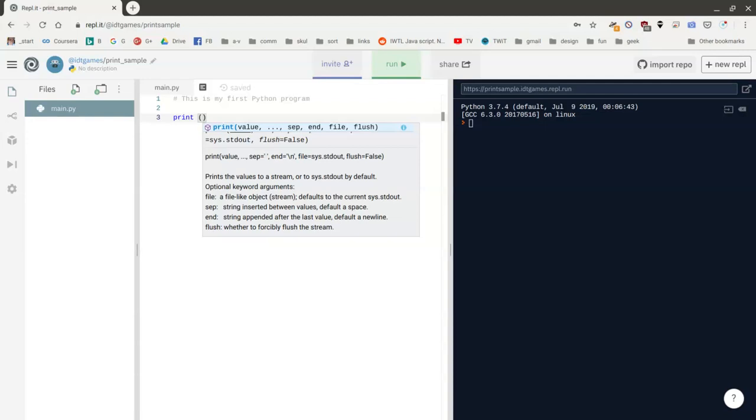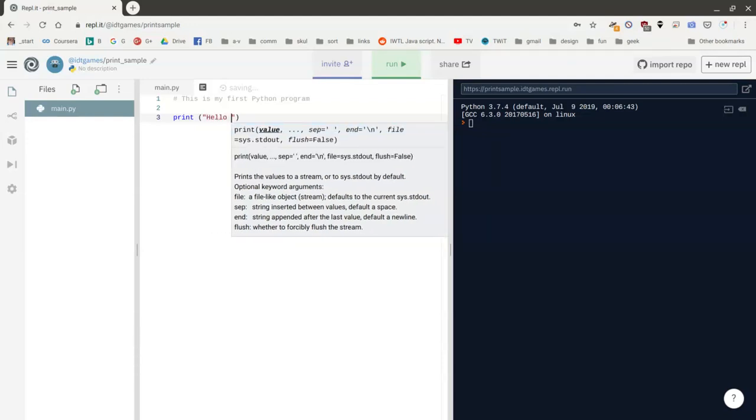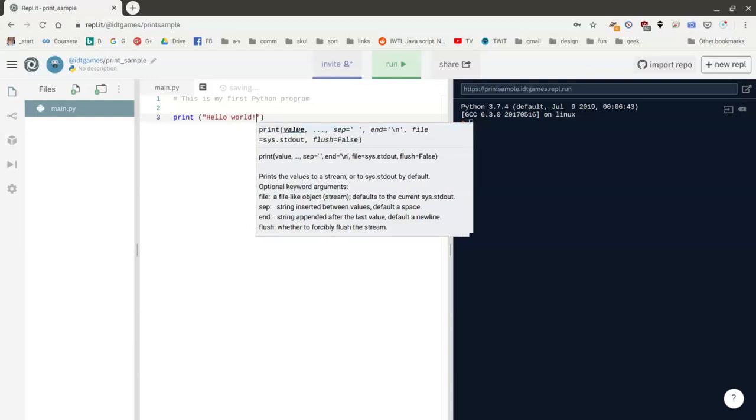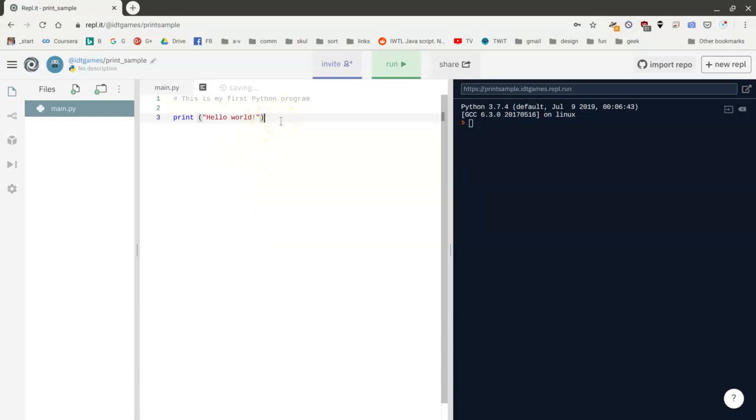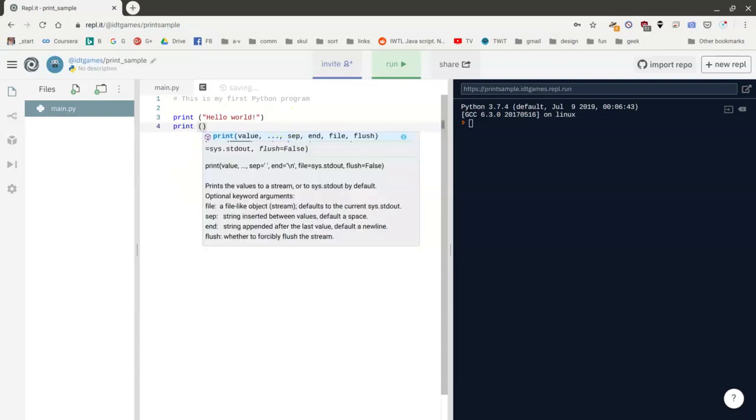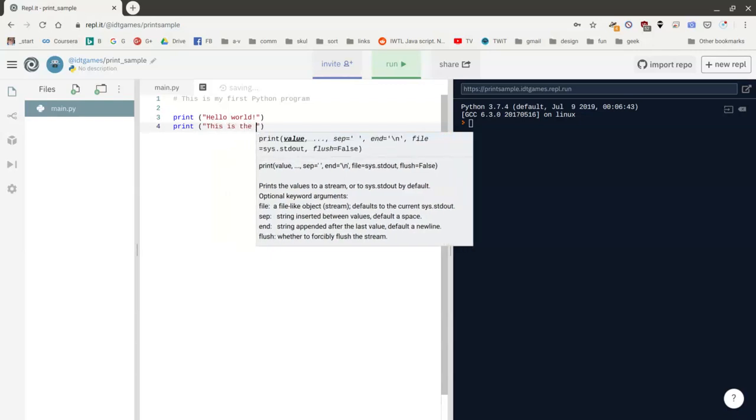It gives me more information about the print command because I'm printing a string, which is a series of letters, words, etc. I'm going to type in a double quote and tell it then, hello world, inside of the quotes, exclamation point. Now that that's typed, I can either keep on editing this file and tell it to print hello world again, or print something else and just say print inside quotes as well in the parentheses. This is the game 1403 class. Maybe I'll put in a hyphen inside.